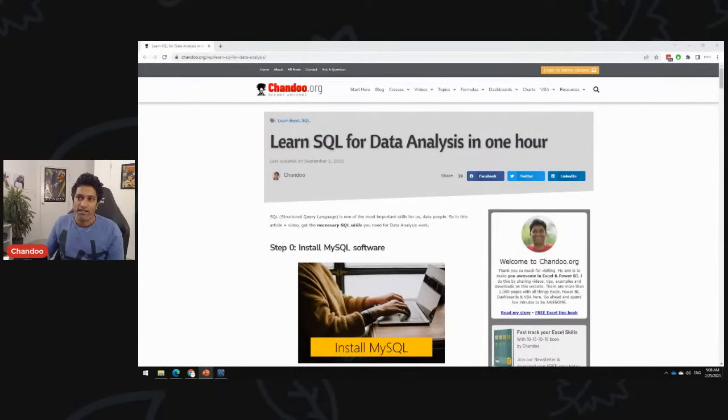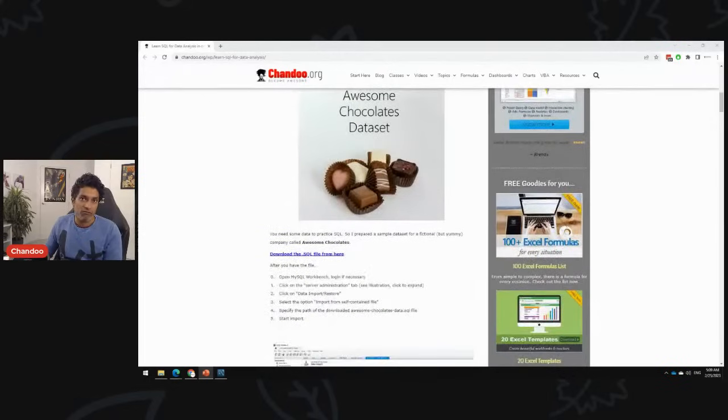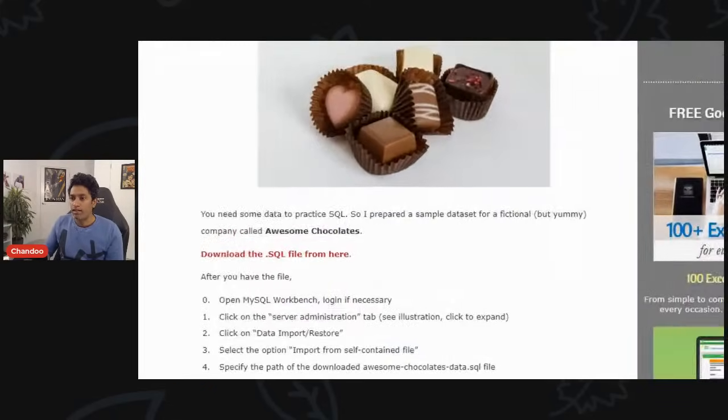And this is the data set that we are using. I have a separate article on my website for learning SQL for data analysis, and the same data in that article is what I'm using again. This way, if you have watched some other tutorials from me, it's not too confusing to connect the dots. You can download the SQL file using this particular link shown on the screen.